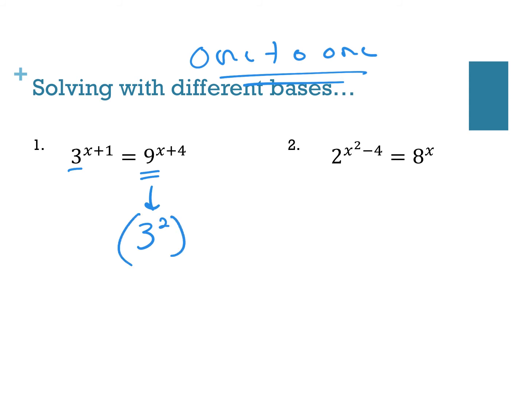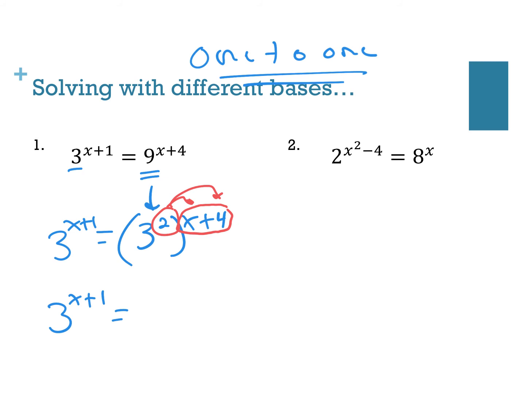Don't forget, you still have the x plus 4 all raised on the outside, but all I've done is change 9 so that it's a base 3, 3 squared. We still have it equal to 3 to the x plus 1 on the left side. So now the next step is on the right side, notice we have an exponent that's outside the parentheses. And anytime we have an exponent that's outside the parentheses, to simplify that and get rid of the parentheses, we multiply those two things together. So here we actually have to distribute the 2 to both terms. On the left side, we get 3 to the x plus 1. On the right side, if I distribute that 2 through, because you're multiplying the exponents, that becomes 2x plus 8.